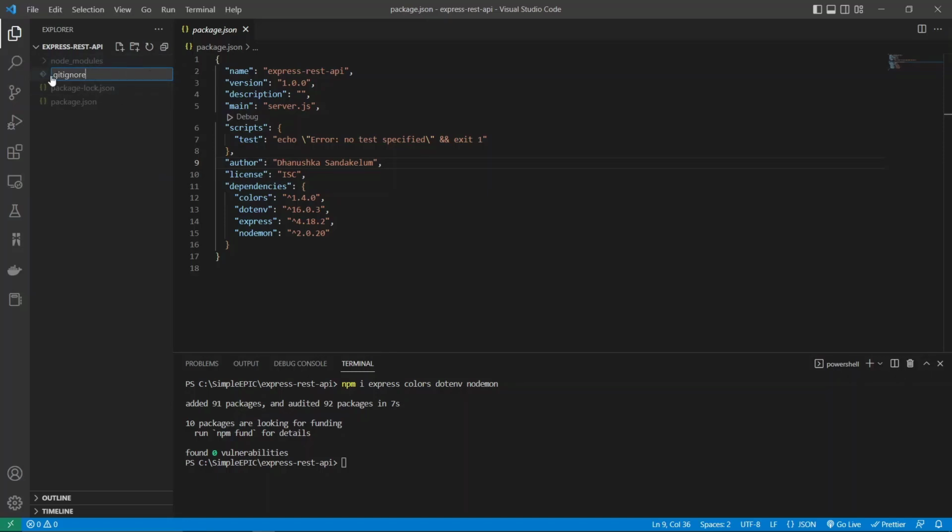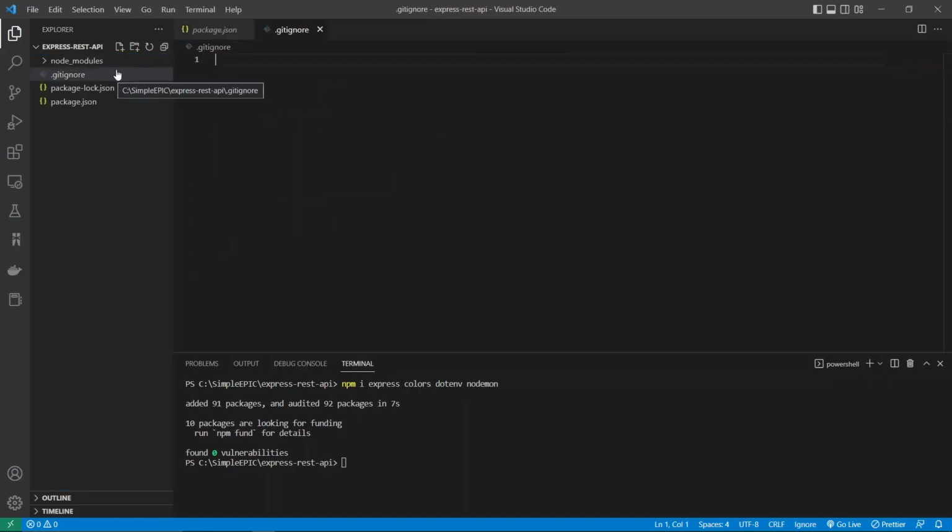So we can use this .gitignore file to specify those ignored modules. So I will ignore this node_modules folder. This is not going to make any changes right now. This will be applied once we are using GitHub for our deployment stuff.